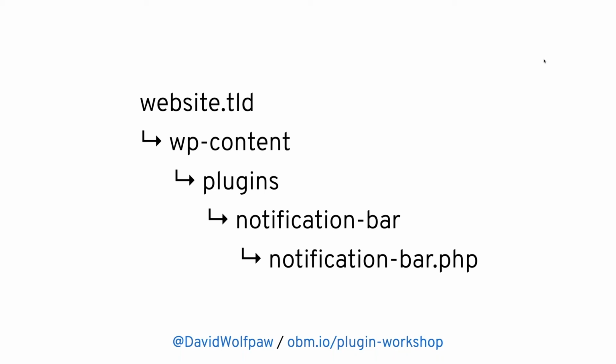So we're going to create our own folder in there. In this case, I'm calling it notification bar. The only real concern here is that you don't want to use any special characters, no spaces. I would just stick to lowercase, alphanumeric, and hyphens. You'll also have to be concerned if your folder name conflicts with another one.